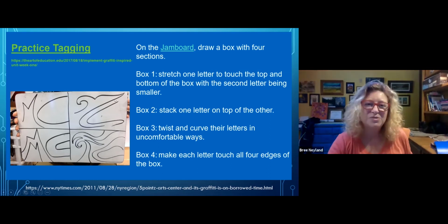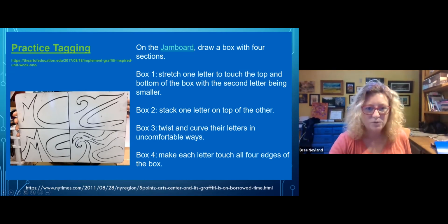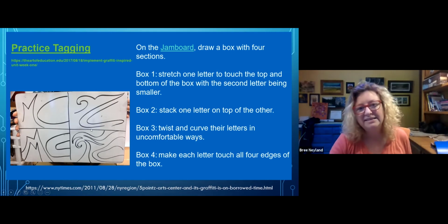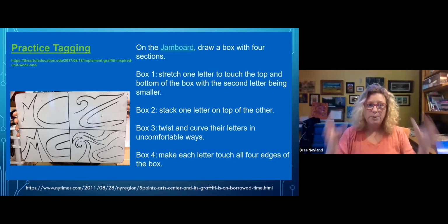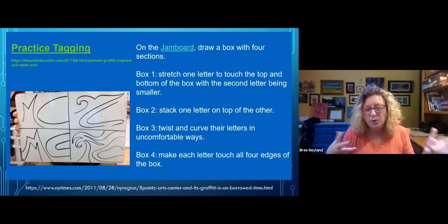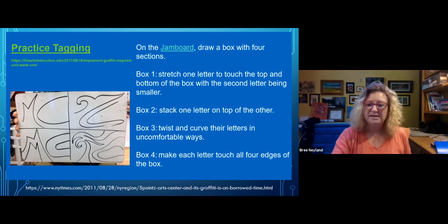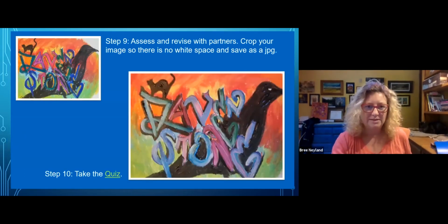Add in some swirls and then maybe stack the letters together like the M and the C are stacked here. And then when you get into blocking them out, try adding more swirls or try leaning the letters from one direction to another and see how you go. Your goal with this is really to play with this and explore some of the options that you might be able to come up with.